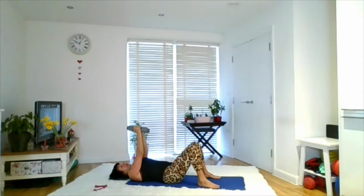Now opening side to side, bending elbows. Up, hold again. This is fly again. We've done this in standing, but on the mat it is different. So lift your chest up a little bit, because you're using your chest to activate. Big wide open, bending elbows, elbows parallel to the floor. So without touching the floor, opening to the side, hovering over the floor.